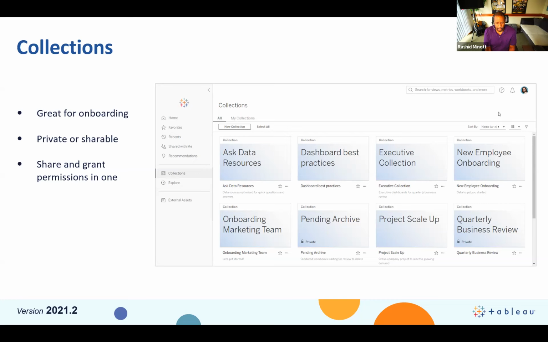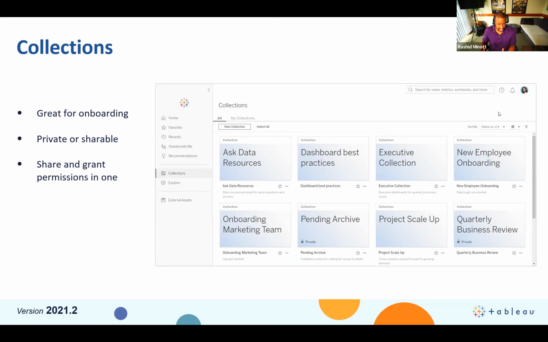So if I share my collection with John and John doesn't have access to all of the dashboards in my collection, he's not going to see all of them. He'll only see the dashboards in my collection that he has access to. So I look at my collection, I see 10 dashboards. He looks at my collection, he sees 6, because he wasn't granted permission on those additional dashboards. Like I said, permissions are set either at the project level or all the way down to the dashboard level. But a collection is really just a way of grouping them together.